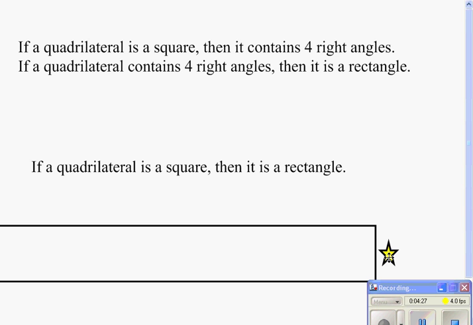So all of those examples are using the law of syllogism, which is also called the law of transitivity, depending on possibly what textbook you might be looking at it from.